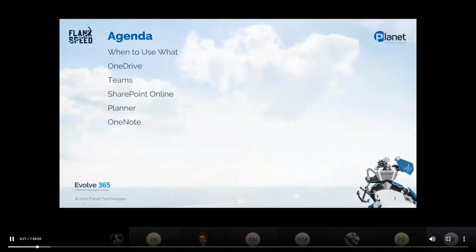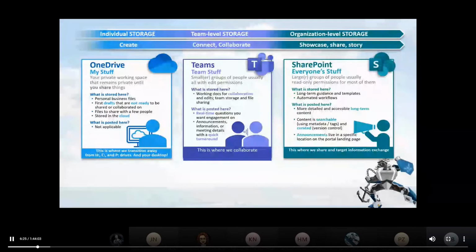So let's dive into the presentation. I will be stopping periodically to see if anybody has a question, comment, or concern. You can go ahead and use the raise the hand feature to indicate that you have a question, comment, or concern, or you can just type it in the chat and I'll be able to read it aloud. Also, we are a small enough group, so if you really have a burning question, just go ahead and come off mute and ask me the question.